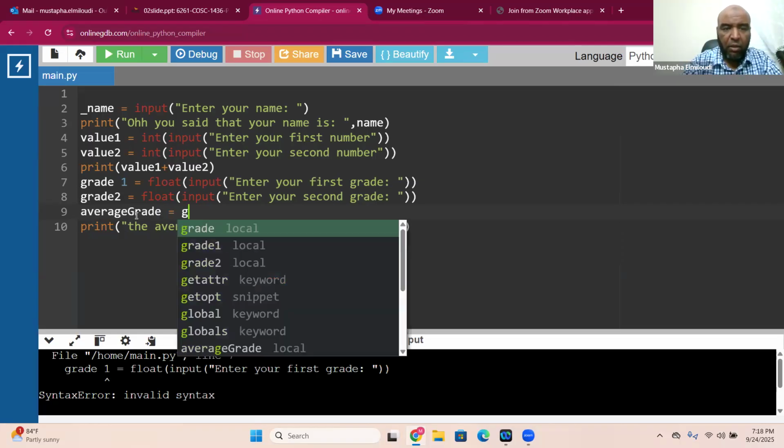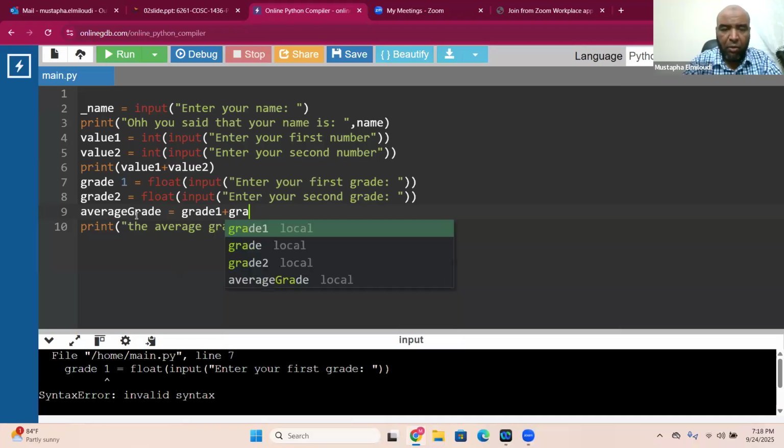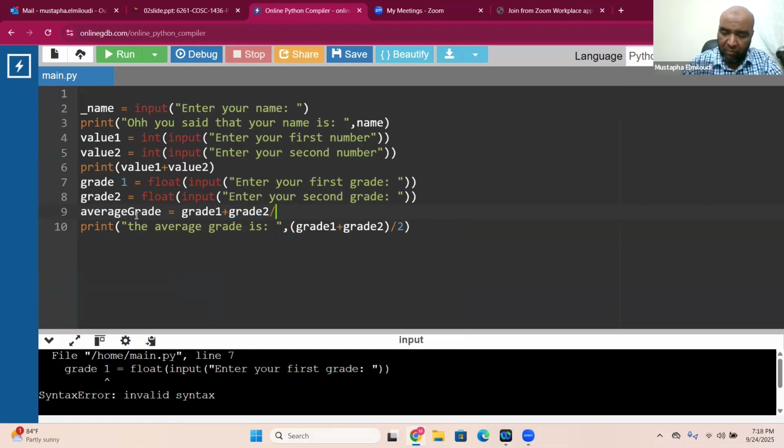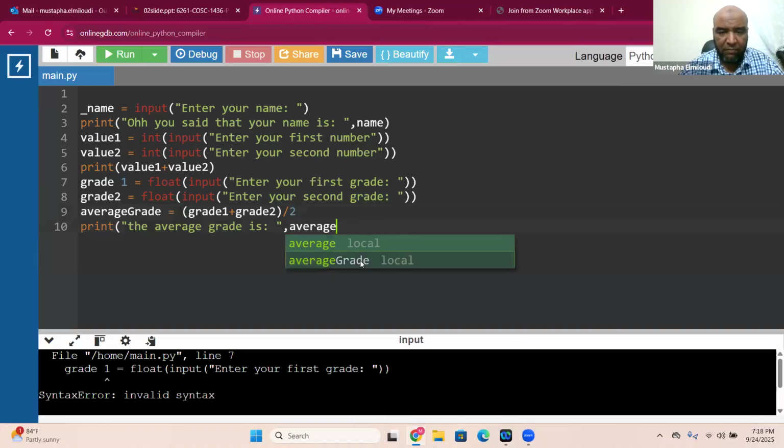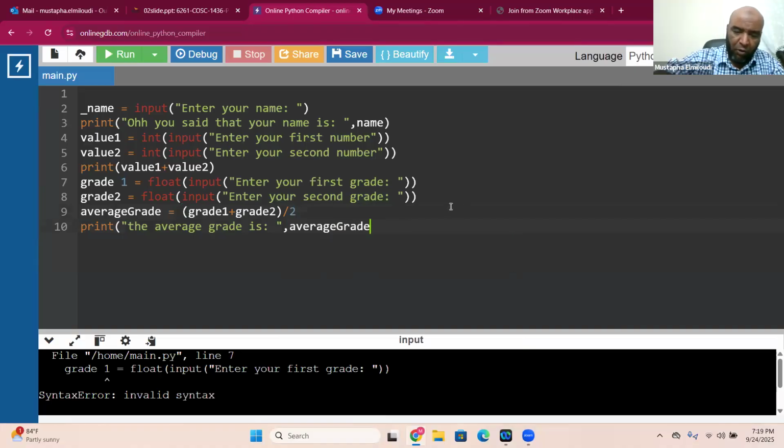So then you put here grade one plus grade two and then divide by 2. But here, be careful, I have to put the parentheses. You learned that in math, right? Because if I don't, what's going to happen? Grade 2 will be divided by 2, then it will add grade 1. And that's the order of operation. So I have to put the parentheses here. Okay? So now, since I saved this in here, there is no point in doing the calculation here. Right? It's already saved. So I can change this to average grade. Okay, and then of course close.